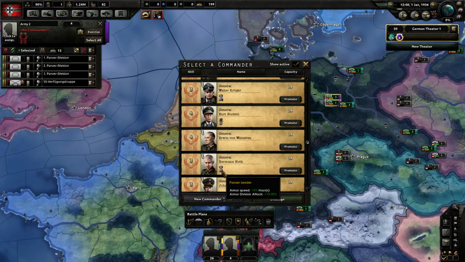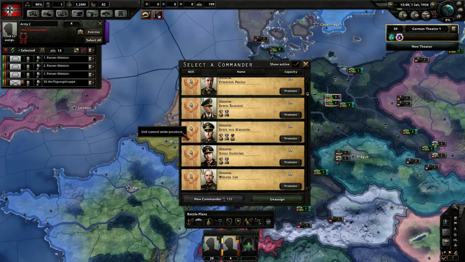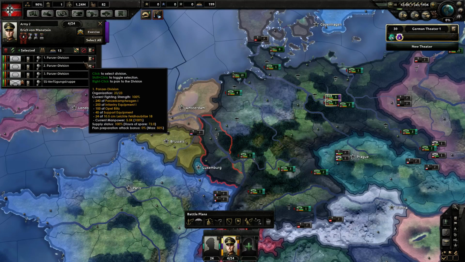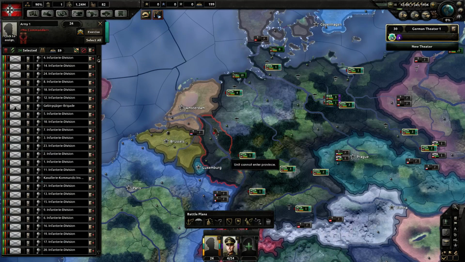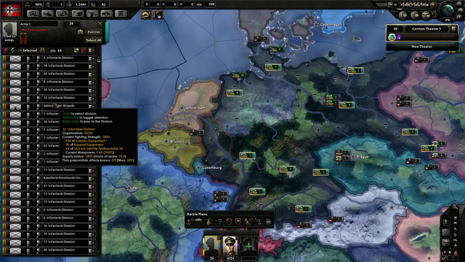We have a lot of very good leaders. For Panzers though, we will go with Manstein, which is a bit better. Well, it's about as good as Rommel, but has Fort Buster. Sometimes you don't want a Fort Buster because they can only have five traits. So perhaps you want your guy to get more of those.